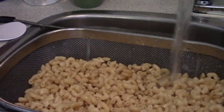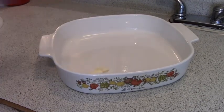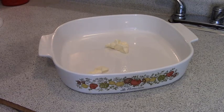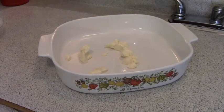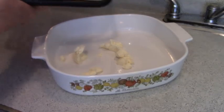Look at this dish. This dish was from the 70s. I wish I knew where the lid for this was. It's probably in my basement somewhere that I can't even get to. So I added a bit of butter. Now I'm somewhat following Graham's simple macaroni and cheese. She put butter, I'm putting margarine, in the bottom of the casserole dish, and then she poured the noodles on top. That's what I'm going to do and spread it around.